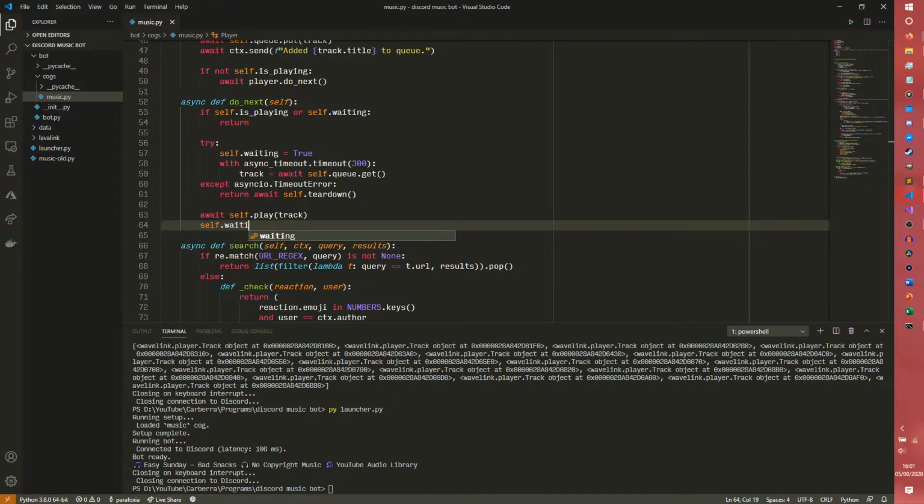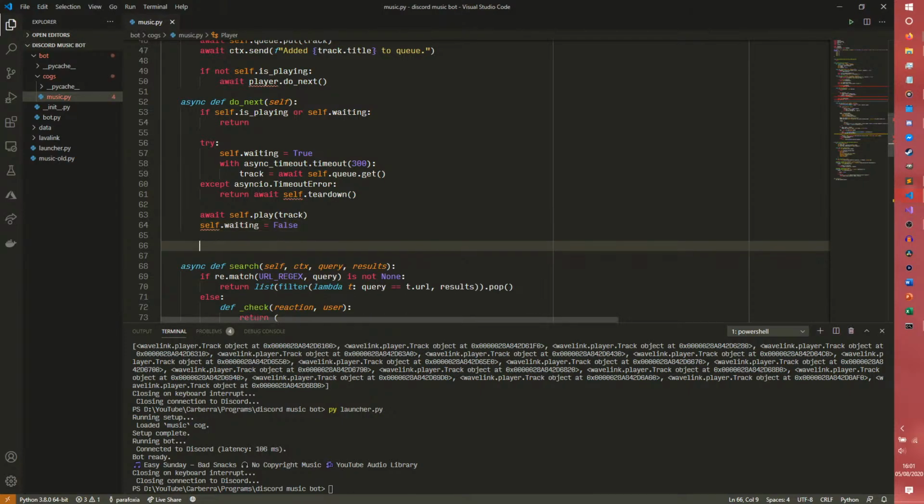There's something at the bottom as well. Self.wait equals false, and then record player's controller. I don't think we need that. Yeah, it's weird, but that's what it appears to be, so it's what it is in this example anyway.